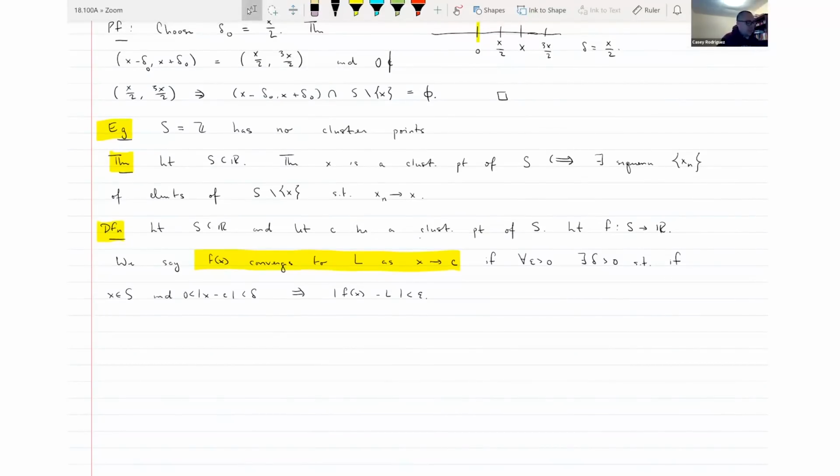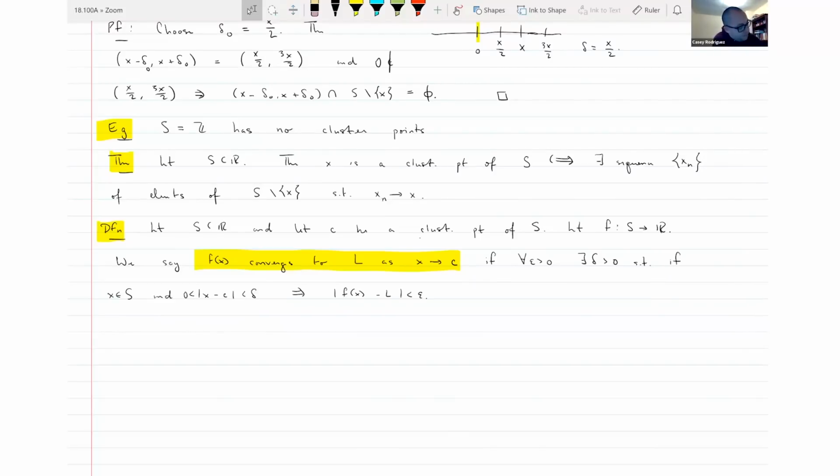So let's try and compare this definition a little bit to what happens for a sequence. For a sequence, the sequence is getting close to L as long as we go far enough out in the sequence, as long as we look at terms far enough out. Now, for limits of functions, that going far enough out along the sequence is replaced by as long as we look close enough to the point c, but not at the point c.